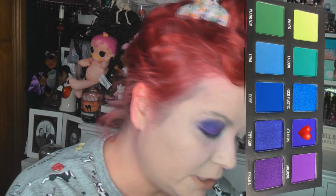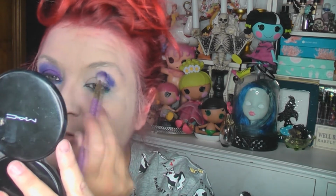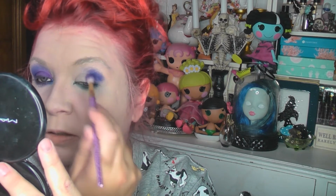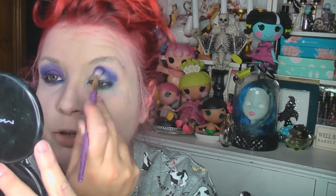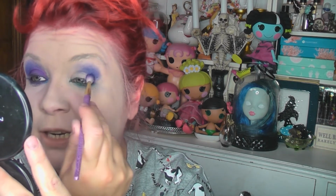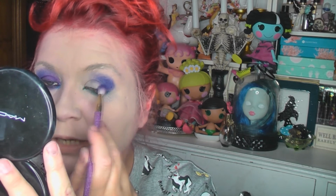Okay, another dramatic look. This one is with the purples. So we're going to use Atlantis in the crease, just using a fluffy brush. I wasn't intending to go as high as I did last time. I still ended up doing it. I can't help it. I love drama. As you can see, this is a really pigmented colour. As long as you're packing it and then blending it, you don't get too much fallout with it though. And I do tend to stick to this similar sort of eye shape. I don't tend to wing it out. It's just what I prefer, but you could wing this out.